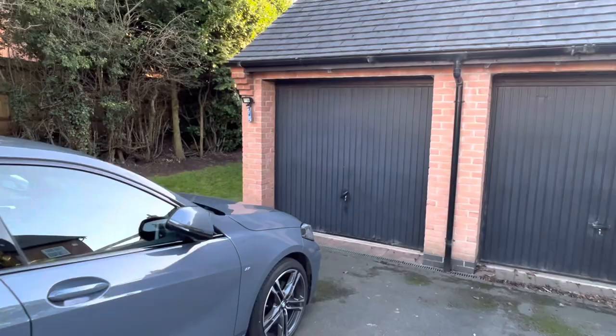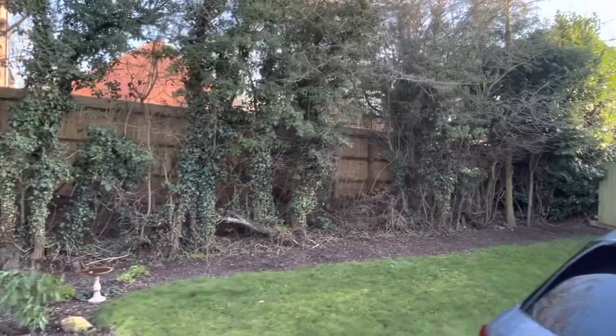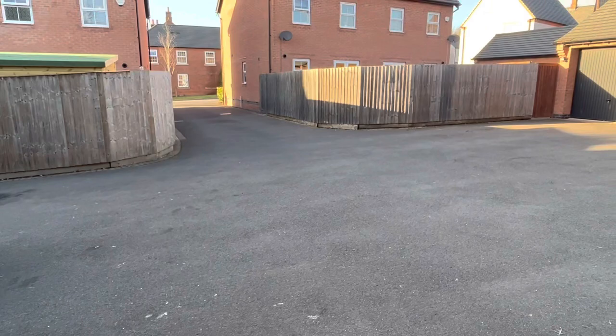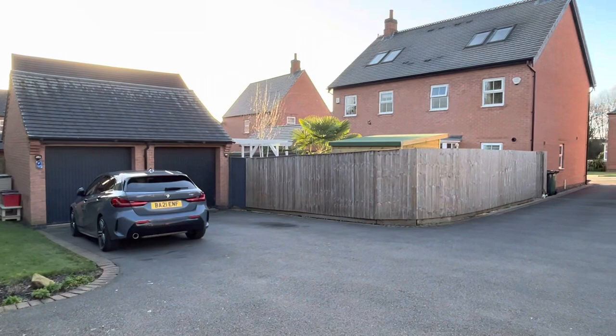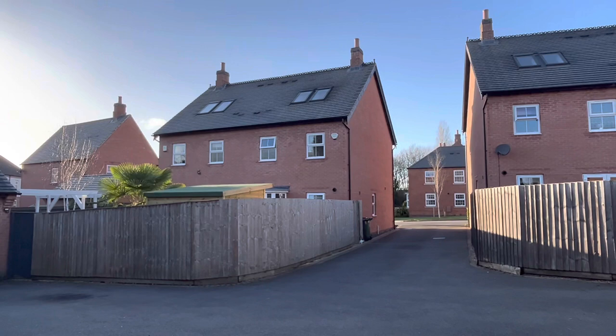And then your gate leading out to your single garage and driveway. To the left hand side this is your single garage with electric as well. This is a shared driveway and you have parking for at least two vehicles. If you'd like to arrange a viewing at 17 Pickerins Avenue, then please do call the branch — Helen Jones on 01530 279 854. Many thanks.